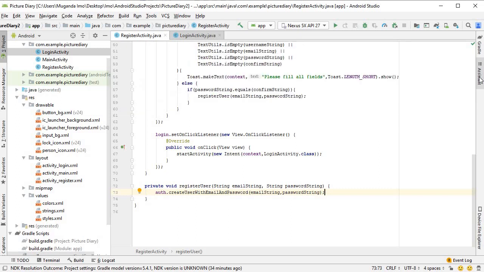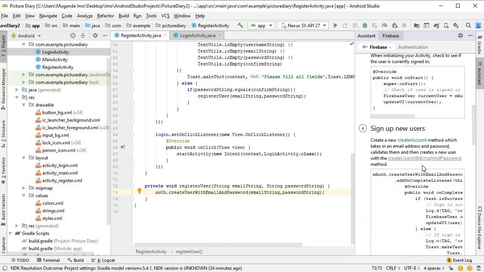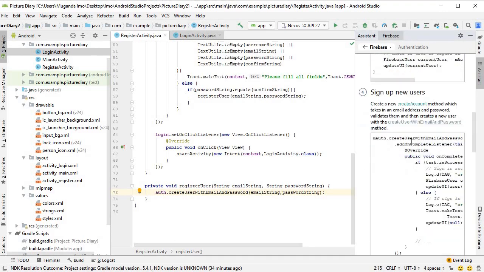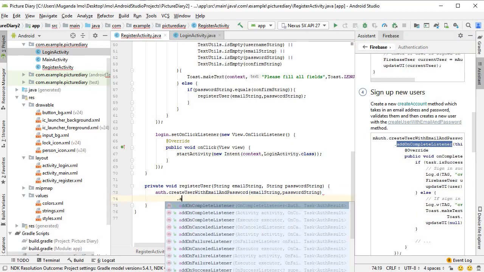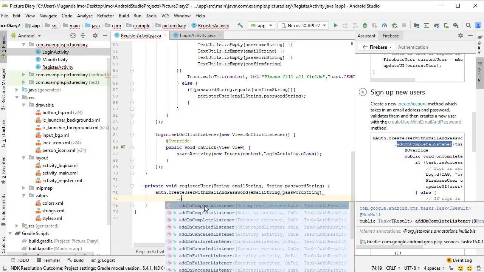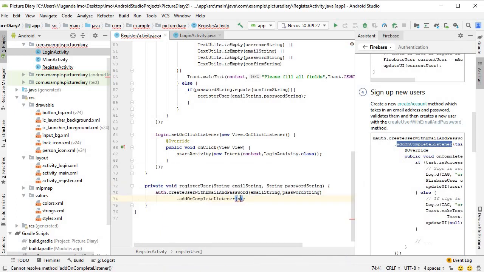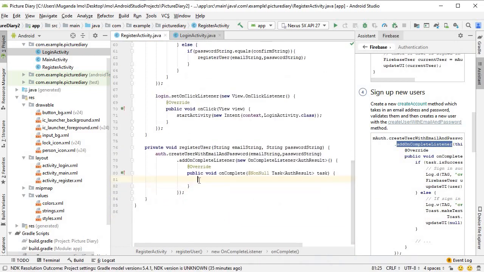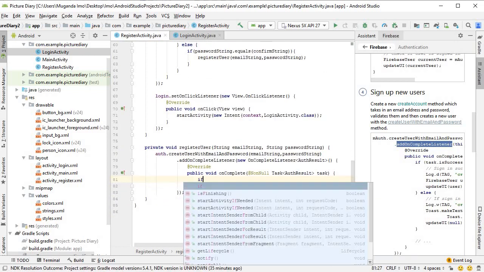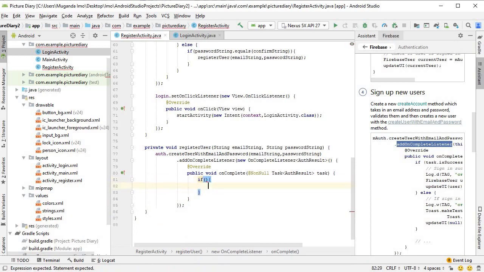Let's look at the provided code. It follows a similar process. You simply add an onComplete listener and you do an if statement. So let's get rid of my termination. Go to the next line and simply say .addOnCompleteListener. We terminate it, and inside we say new OnCompleteListener. It gives us this code, and we can throw in our if statement.